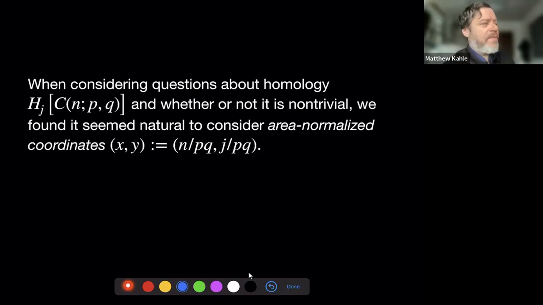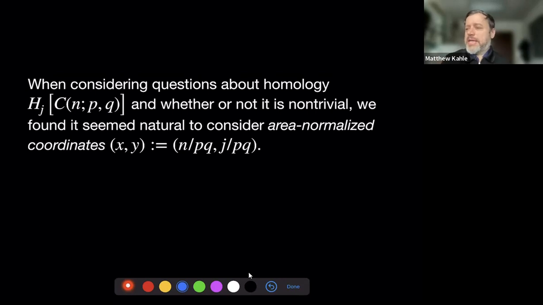Okay, so I want to show you a picture of what our main results are in this first paper on homology. The main question that we asked in this paper is just, when is homology trivial and when is it non-trivial? And we haven't completely answered that question, to be honest, but we've made some headway that I want to tell you about. So first, I'm going to show you a picture that summarizes our results, and then I'll state some theorems and just hint at the ideas of the proofs.